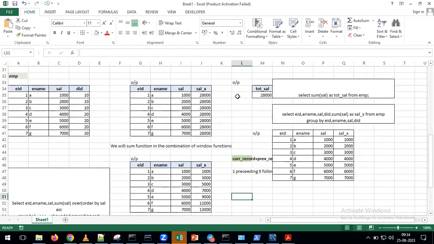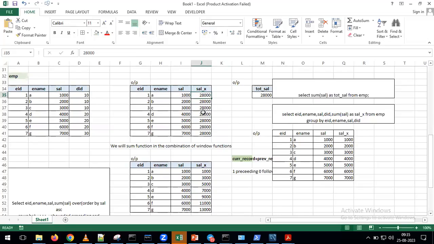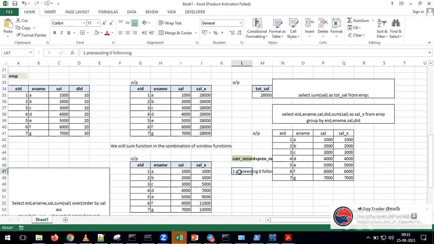Now what about this requirement? Hope you understood the preceding and following usage. We are referring to the previous two records or previous one record depending on our requirement. All these are fine. But what about this requirement? Only following. Following how many records? All following records. How to specify all following? What I'm telling you is that you have to specify either 1 preceding or 2 preceding or 10 preceding. That is the way we define preceding or following.